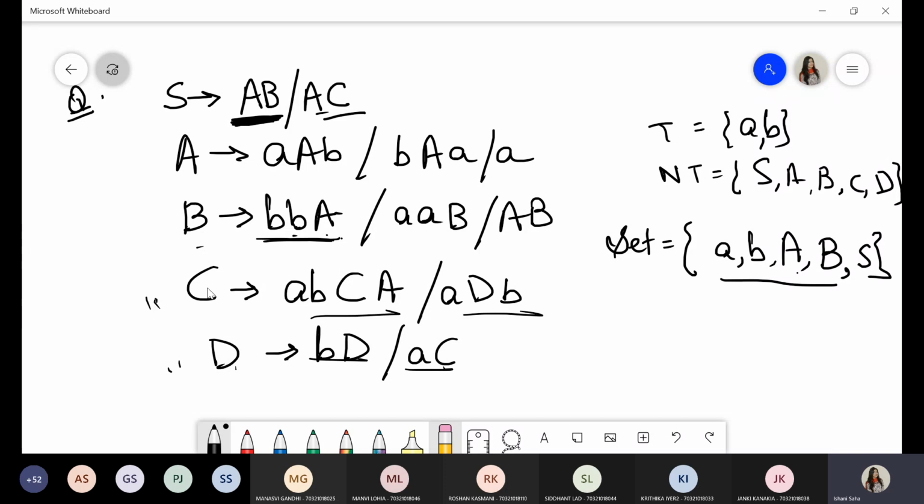Clear? Till here, is it clear? See, if the set is formed, the rest of the thing is very clear. Now directly remove the C and D. And if there is any other production which is generating this C and D, you remove it. So now we are left with these 7 productions. Then that is your final answer, because from the start symbol you are able to reach A and B both. So after that there won't be any other removal. So that would be your final grammar.